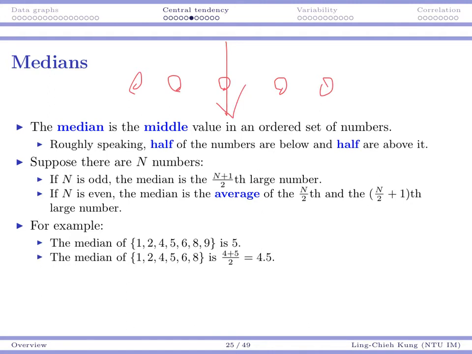But if we have an even number, like this, then the middle point should be somewhere here. And then our formula is going to ask us to find this number and this number and do an average. So for example, if we are looking at these 7 numbers, then the median is 5 because 5 is located exactly at the middle, right? It's smaller than half of the data and bigger than half of the data. But if we have 6 numbers, then the median would be the average of the 2 middle data points, and in this case it's 4.5. The formula is not so important because eventually we will use computer software to calculate this median. But I hope you understand the concept. There is a difference between odd and even numbers. We need to give precise definitions for them.